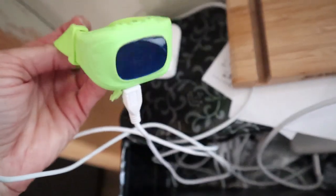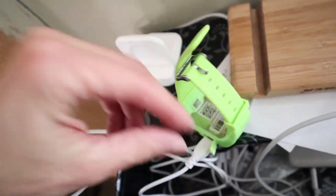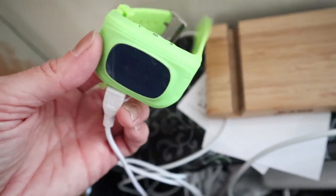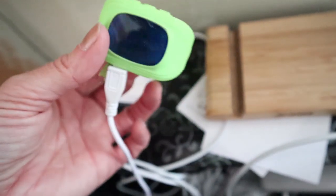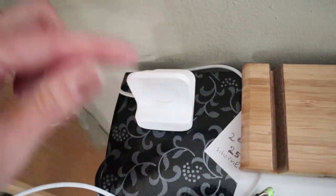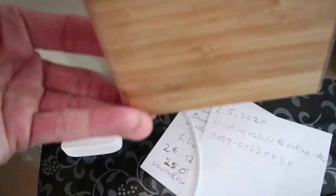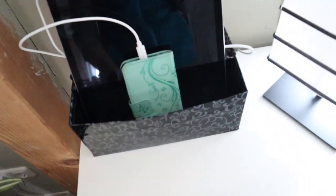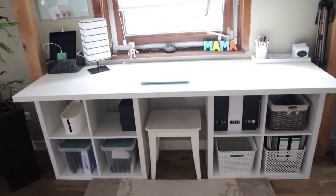There's my daughter's watch. She has a watch where I can call her. She doesn't have her own phone yet. But she does have a watch and it has a SIM card. And all she can do is call me, call daddy, call grandmas. And we can call her and we can leave each other text messages. And it's got a GPS tracker. It's really cool. There's my charger for my Apple Watch. And so at night I put it on here, and this is like a stand. This is also from IKEA, by the way, for my tablet, for my iPad. But when these are on here, all the cable stuff is just nicely tucked away. I just like how I don't have cable salad anymore. And see back here now, it's just this one cable running toward my desk. And other than that, there's no cable mess, and I really like it.